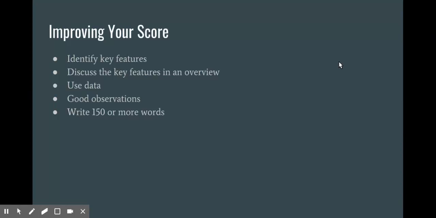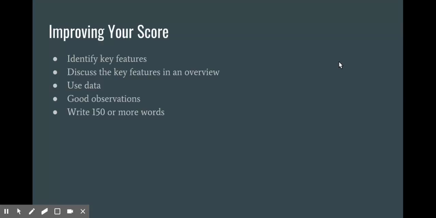But I'm used to writing these types of things, so I can do it quickly. But you want to make sure you write at least 150 words. You want to practice this. You want to make sure you count those words so you can see what it takes for you to write 150 words. I can write 150 words in one body paragraph without it taking too much effort. But that's because I'm used to doing this.